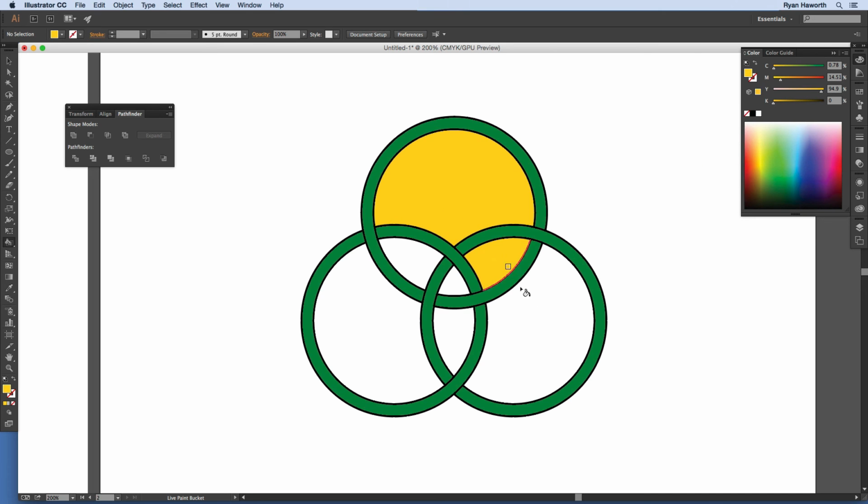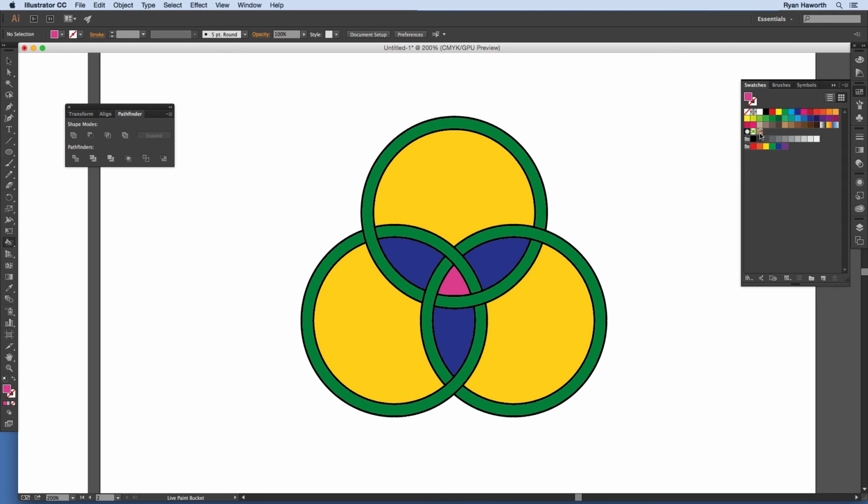So since it's already been created, I can just paint inside these areas, and I could do color changing inside of my knots. I could do patterns in here if I had a pattern in my swatch that I really liked.